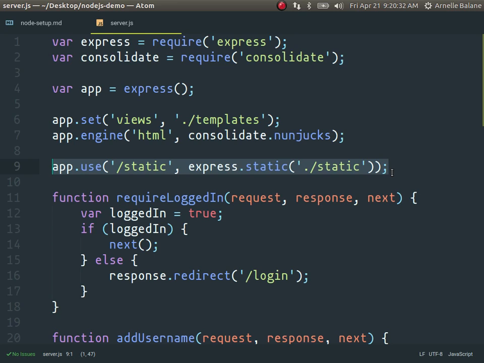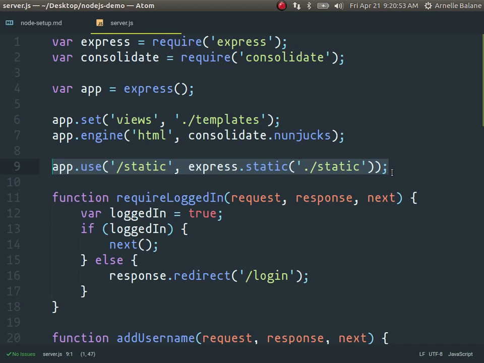The main purpose: if you see app.use, remember that anything defined with app.use can execute for all routes further down, unless you specify the URL. For example, you can use /static.